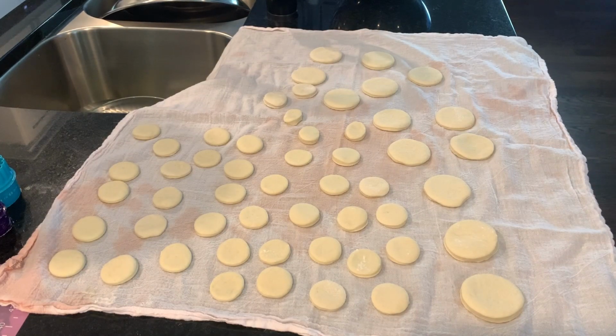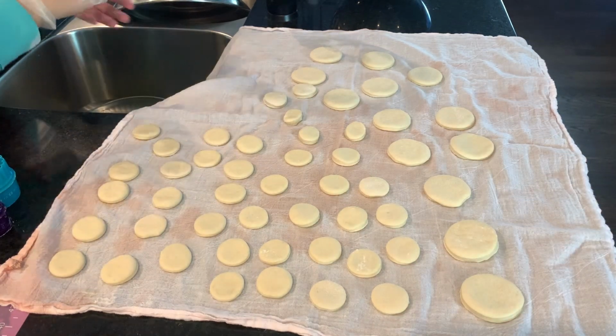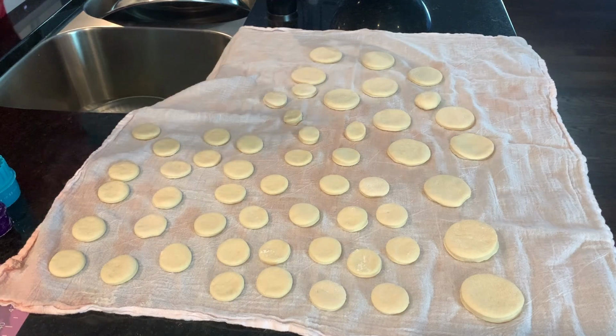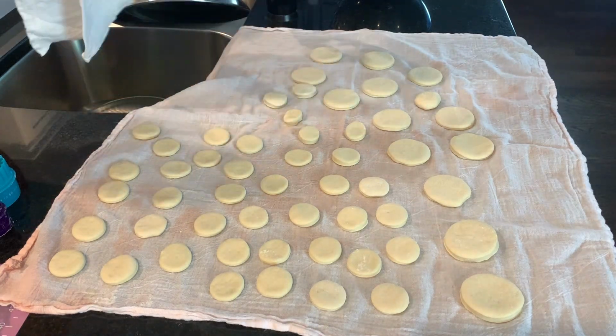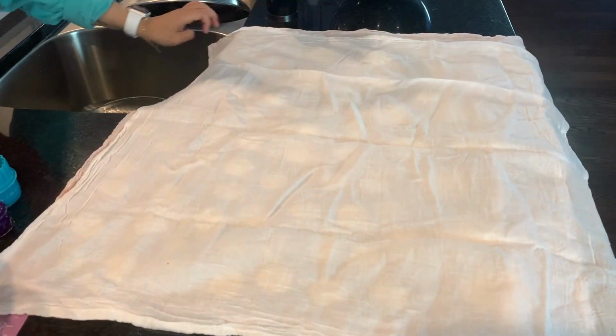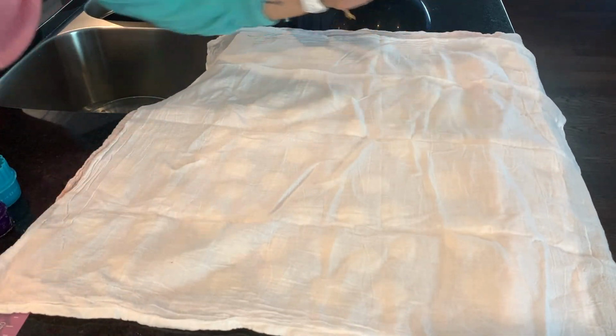So I've got them all going. I got the big ones going, I got the small ones going, and now I just have it on my pastry cloth here. I'm going to cover it and I'm going to let this puff up once more, and then we're going to go ahead and fry these.